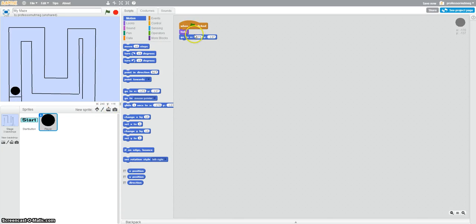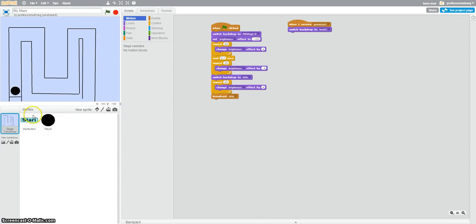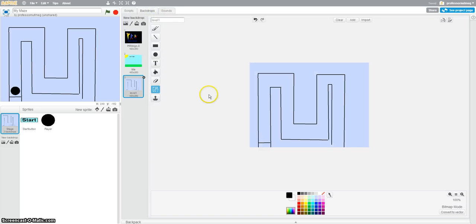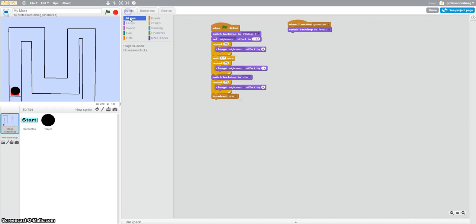So let's go to. I'm just gonna edit that. So our starting point will be a little green square or red square right there. That's our starting point. Okay? So he's gonna go to the starting point.